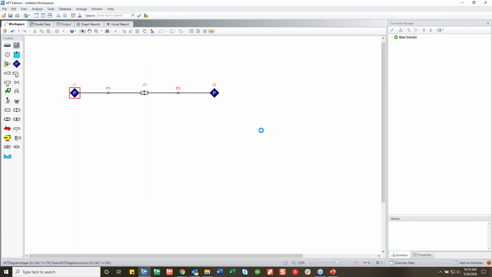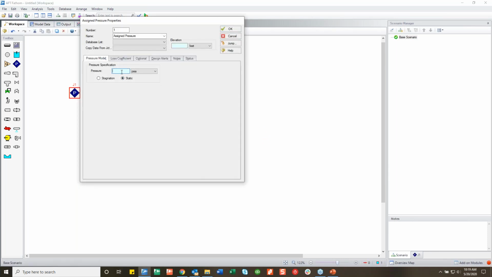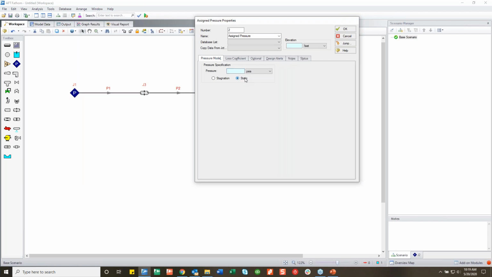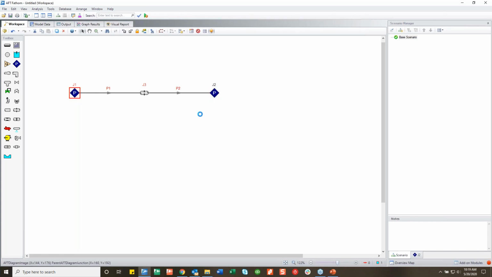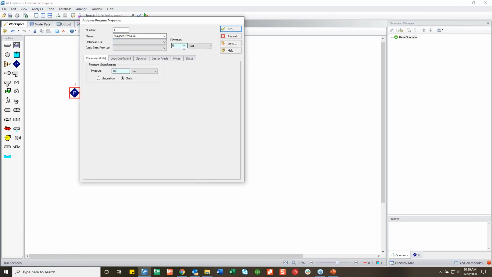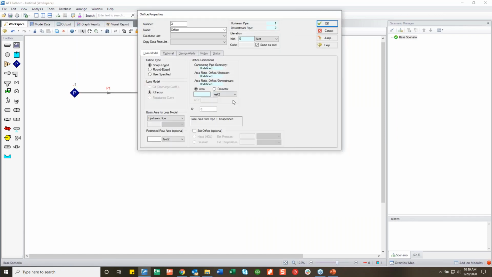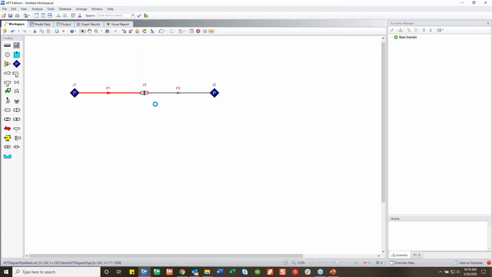All right, so now let's go in and define my pressures. As I said, I want to use static pressure because those are the common pressures you'll measure in the field. It's the thermodynamic property of pressure, and the difference between stagnation and static is a discussion for another time. But always enter in your elevation first. I forgot to do that because it copies the elevation with each junction and makes it a little faster. So if you do it with the first one, it's a lot better. Okay, so 3 inches. Oh, can't get a K yet because I have not defined my pipes.